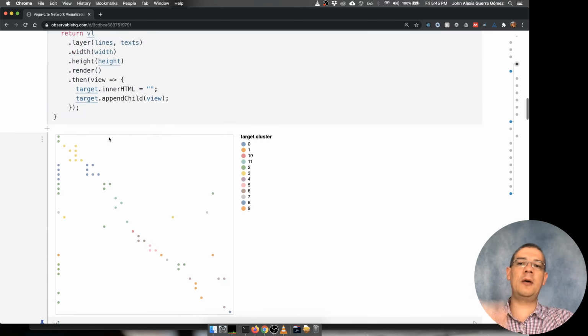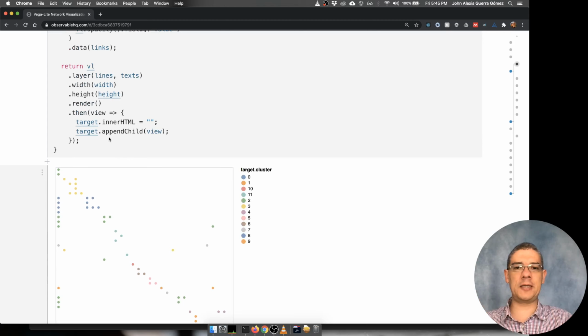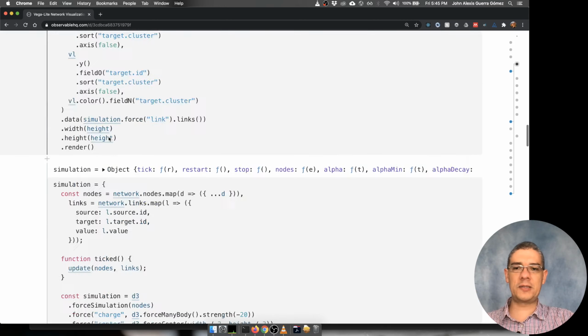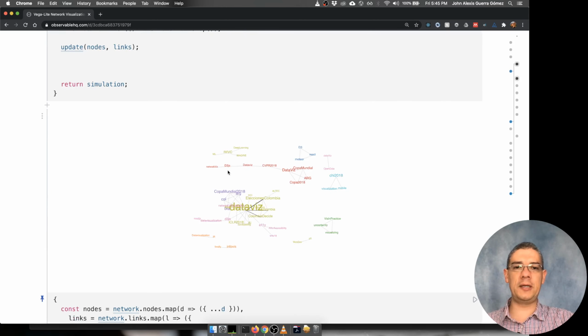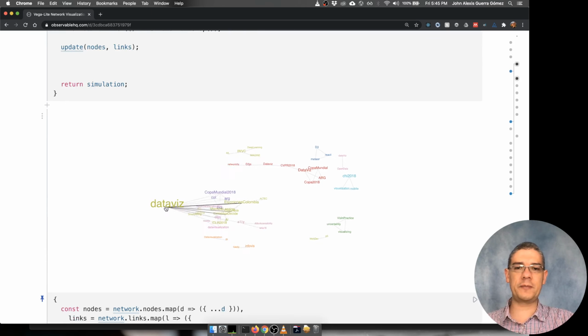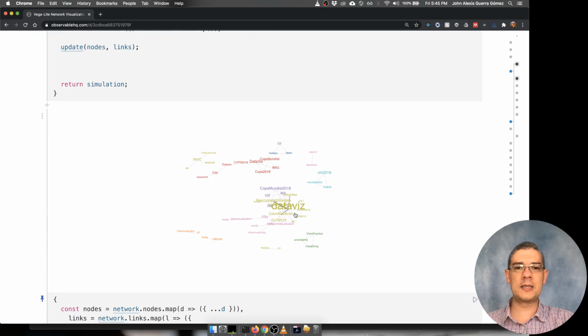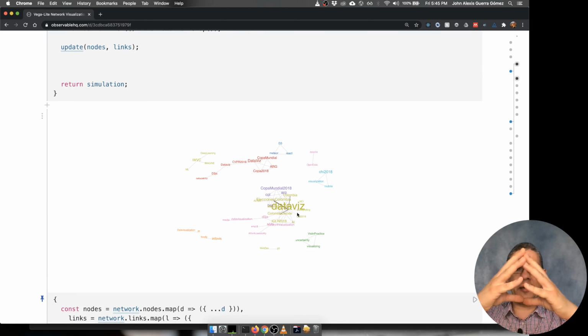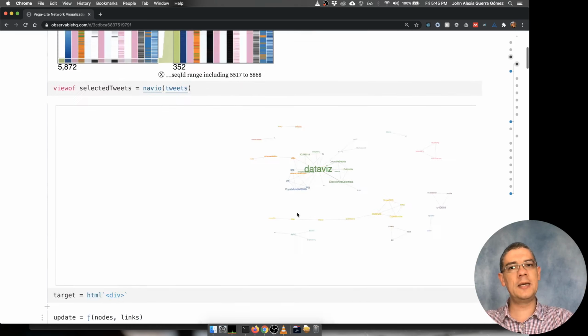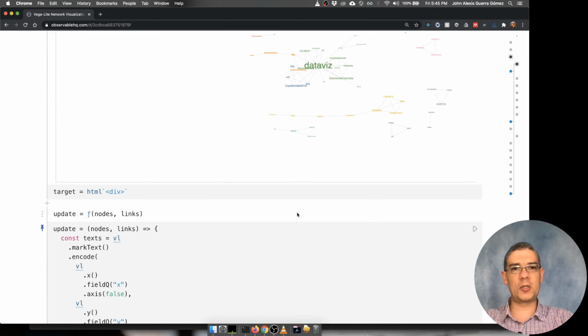Anyhow, that is how you can create network visualizations using Vega-Lite. Sometimes I actually prefer doing it with Vega-Lite than with D3, even though you can do this dragging and all of that, just because it's faster and has the whole ability of scaling up and fitting the whole network visualization on it. It sometimes is very useful. So hopefully you can use this for your network visualizations.